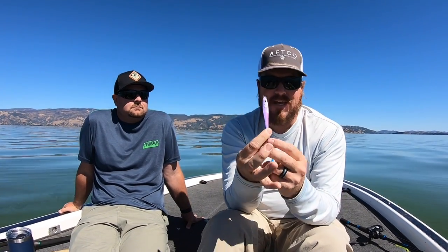And then as far as landing them, when I stick a fish on these, because it is so heavy and because you have a single hook, the key is hit them and burn it. You'll see when those fish come off, they're like flying because we reel them up so fast.